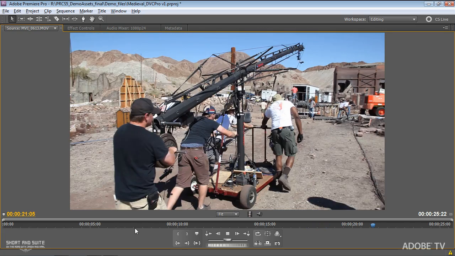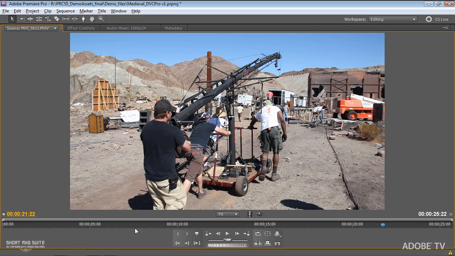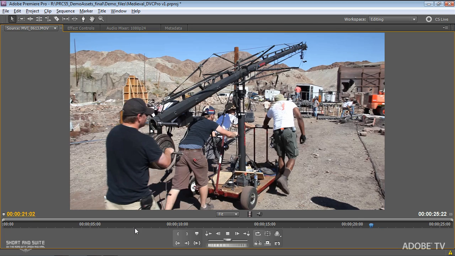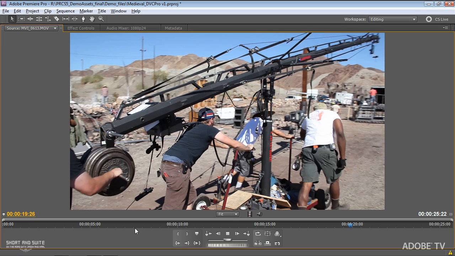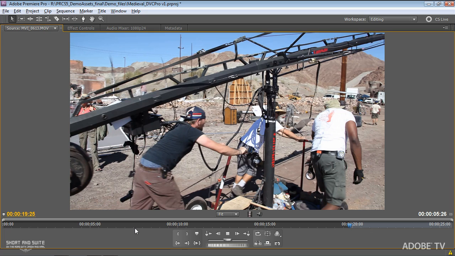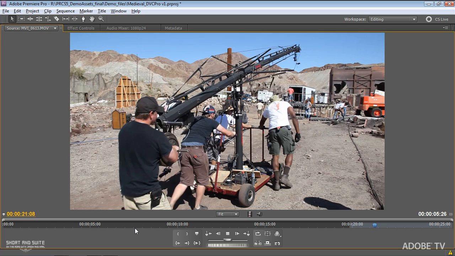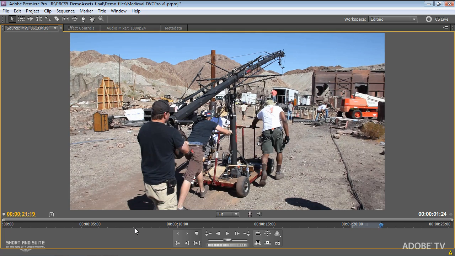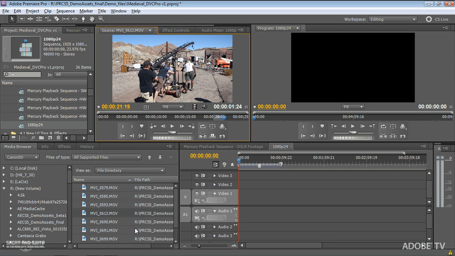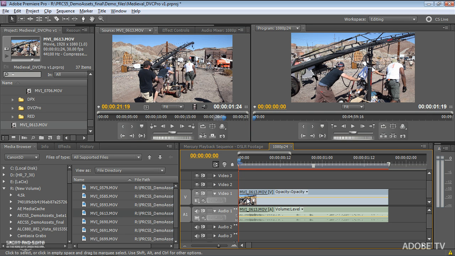So you can see I'm going through and I'm playing back this footage. I can use JKL editing on my keyboard here. I can play this backwards. I can mark an in point, go through, mark an out point on my footage, and I'm going to go ahead and go back to my regular interface here. I can now take this footage and drop it right on my timeline here, and we'll go ahead and just expand that out. So we can easily go through and we can take this footage and merge this together.